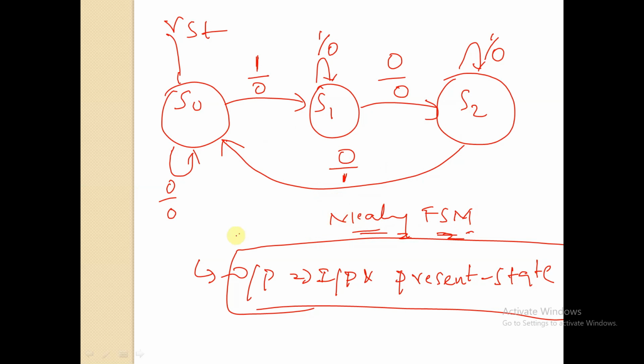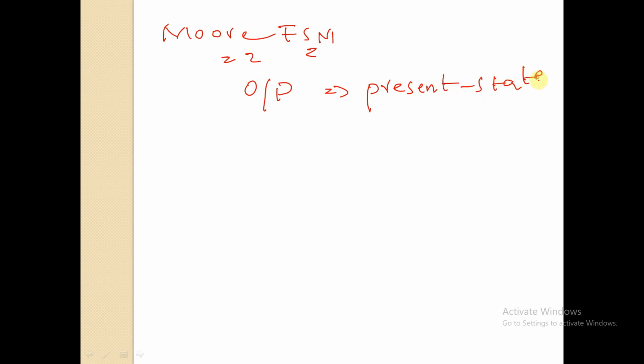But we generally don't prefer Mealy FSMs because there is more noise involved because of involvement of input. The output is changing because of the input, so if there is any noise in the input, then we will get the noise at the output also. So generally we don't prefer Mealy FSM. So we go to Moore FSMs, because here the output is not dependent upon the input, it is only dependent upon the present state.